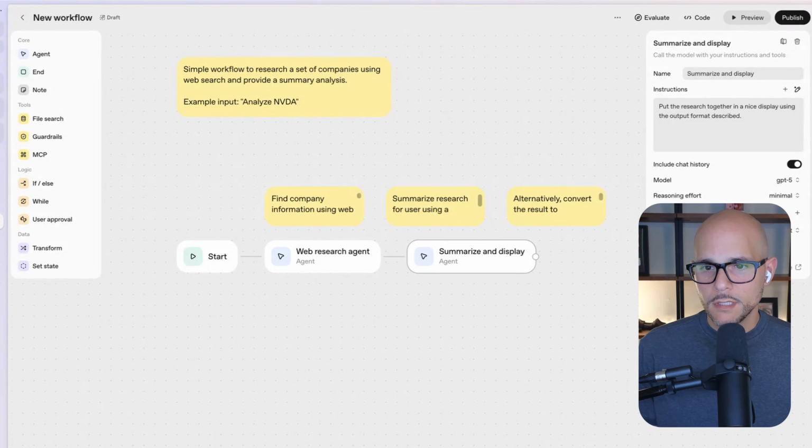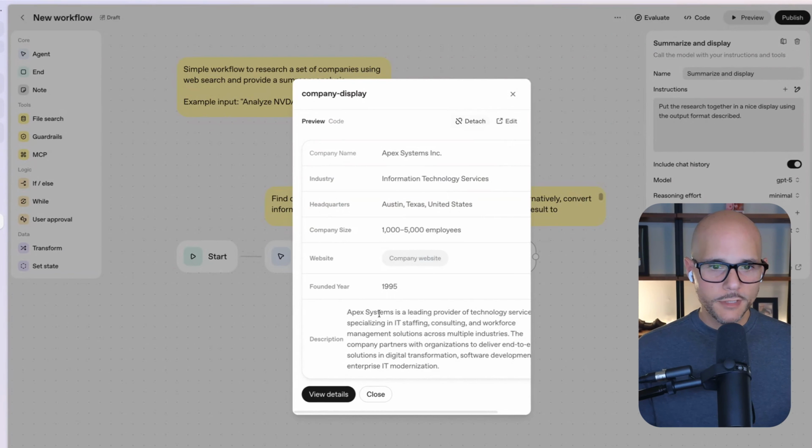Now, what's good here is right here, there's an output format. This is something new that came out with OpenAI and what you could do with these workflows. They have different visual ways to be able to display the content. So instead of just having a super simple chat interface where all you're seeing is plain text, you could actually visualize it using widgets. And so in this case, you see it's got a widget that it's selected. So again, you can have it output in text if you want. You could do a JSON if you want to use it in that way, or in this case, we have a widget.